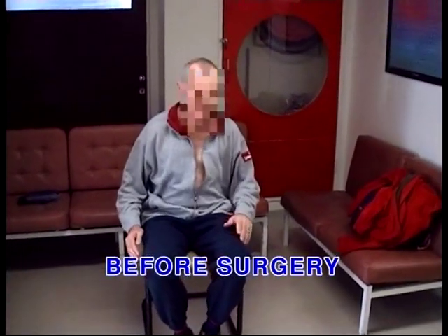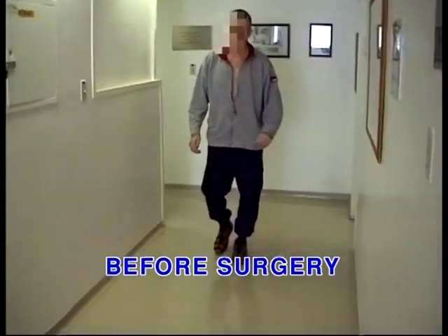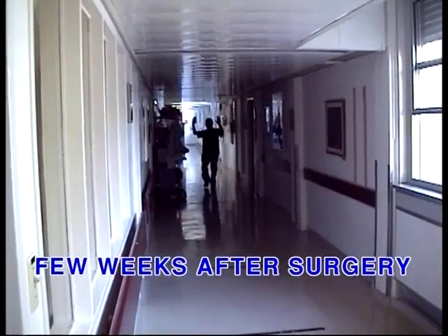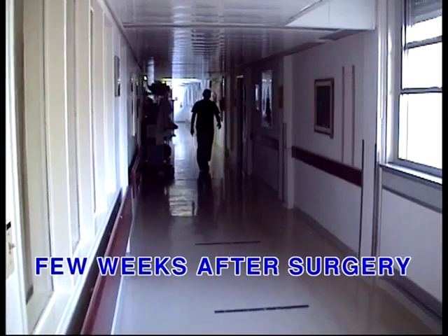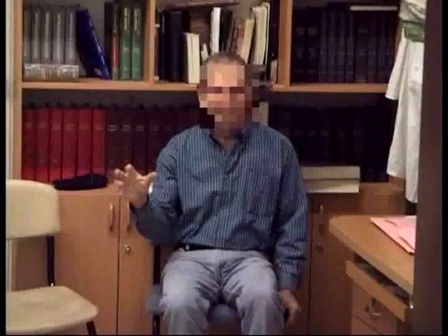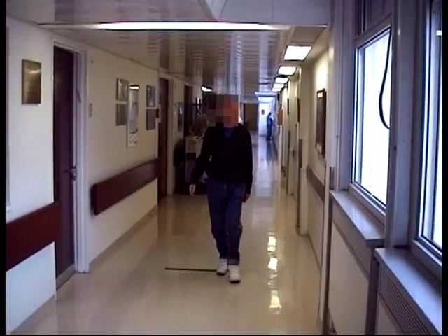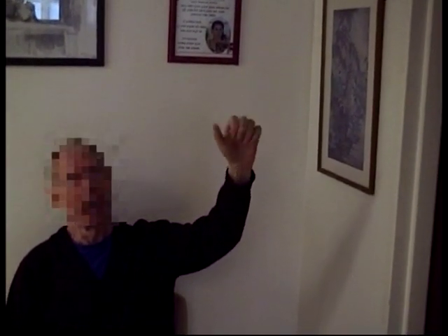The patient is allowed to recover, and then approximately one week or ten days after surgery, we bring the patient back to the outpatient clinic and start to program the pacemaker with an external magnetic computer. We observe the patient's reactions to the stimulation and adjust it so that we can improve their stiffness, slowness, and tremor. We can also adjust the medication. Usually within about a month or two after surgery, the patient is well balanced, and we only need to see them perhaps once every six months for a general check-up.